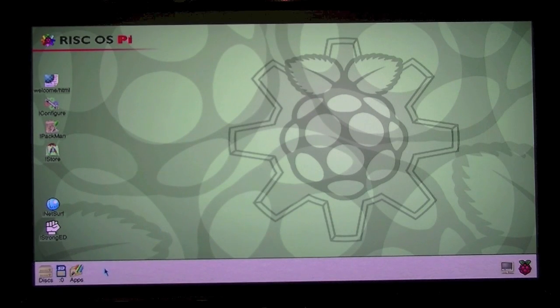All the action though really takes place down at the bottom of the screen here. This is the icon bar. It's RISC OS's equivalent to the Windows taskbar or the dock on OS X. It looks a little bit confusing at first until you realise that it's basically divided into 2 sections. The left hand side over here is for devices, your disk drives, network shares, that sort of thing. If we had a printer installed, it would appear here, and for example a USB flash drive, if you plug that in, would also pop up on the icon bar here.